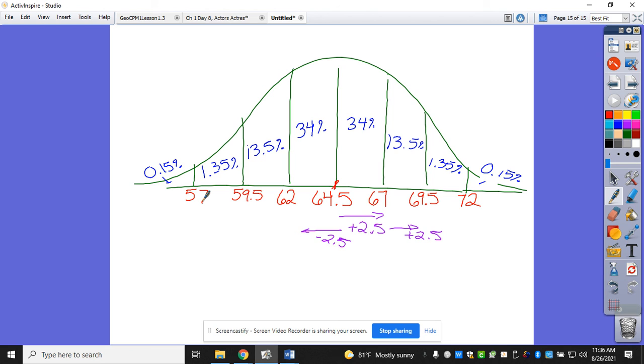Now I am going to draw on the board and shade for each A, B, C, and D because I can erase. Don't draw on top of your graph. You're going to be okay with looking at it. So this says between what heights do 99.7% of the women fall? Well, we know 99.7 is within 3 standard deviations. So my answer there is 57 and 72 inches.